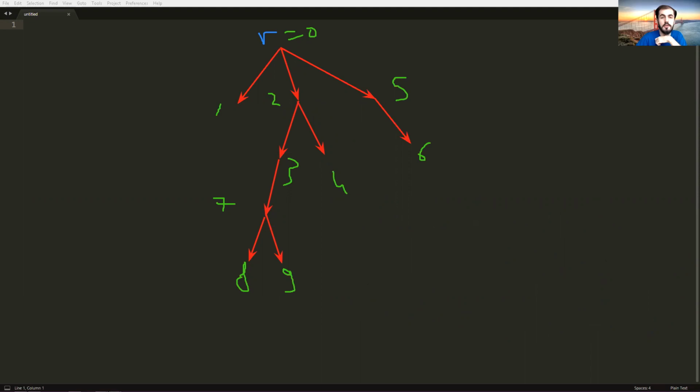So first of all, we will need to run a depth first search on our tree. And the purpose of running depth first search is the following. For our algorithm, given a pair of vertices, we would like to quickly determine whether or not one is an ancestor of another.